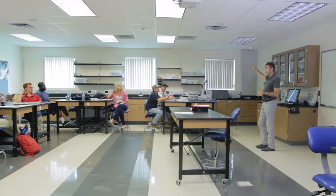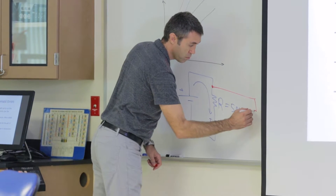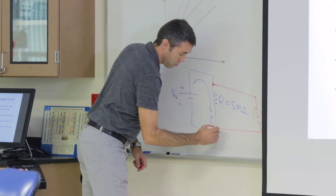The Electrical Power Technology program is an Associate in Science degree that combines electrical and mechanical engineering to develop skills in instrumentation and control. This degree prepares students to work in both power and aerospace industries, ensuring that all of the processes are done in a safe and proper way. We have great partnerships with all of the industry.